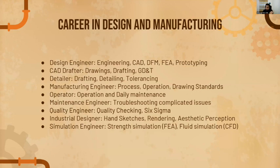Now there are detailers, which is also a very important job nowadays. On LinkedIn, I saw in one podcast someone saying that detailers and drafters are very important jobs, by the way. And the people who are doing it are really old, and in the future they are dying off, right? So we have to take over these responsibilities, and not many people are coming into detailing or CAD drafting responsibilities, and mostly people are trying to go into design engineering, those kinds of things.